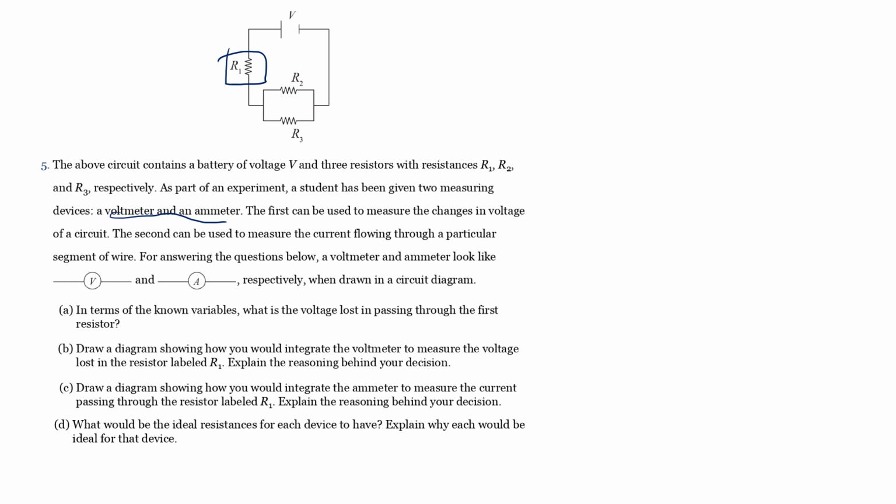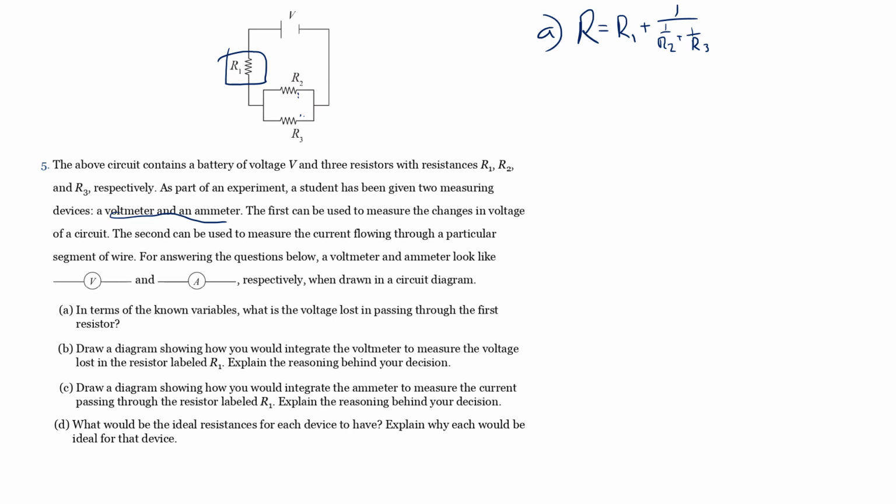All right, so to figure that out, we'll start up here. We have to figure out what the current is. To figure out the current, we have to figure out what the resistance is. So let's do that. For the total resistance for the circuit, we have to start with these two guys. So we're going to have 1 over R2 plus 1 over R3. And then we have to add that to the one in series, to the first one. So R1 plus 1 over R2 plus 1 over R3. Hey, that's the total resistance.